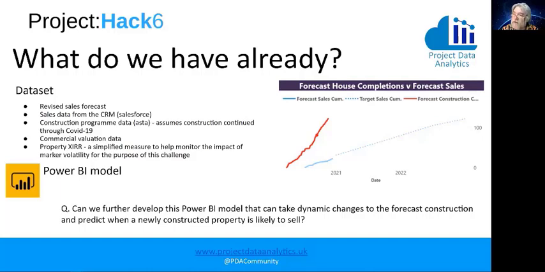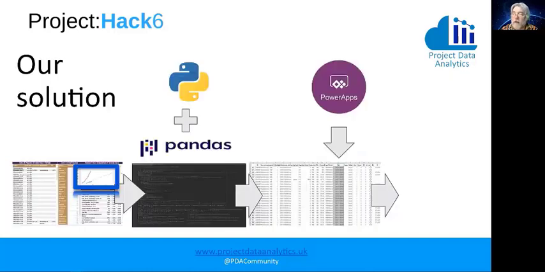And in order to do that, we needed to take a Power BI model and data set that we were provided that had gaps in it, pass it through some Python using pandas to manipulate and join the data together and fill in the gaps, as Russell will explain in just a moment, on the construction and ready for sales dates that we didn't have. So going through the Python created an augmented table which was reloaded into Power BI, and we will talk about future capabilities shortly. So now over to Russell to take us through the technical details.